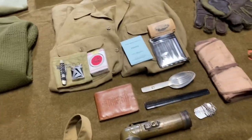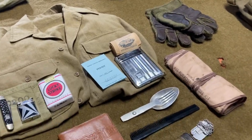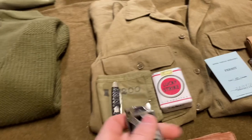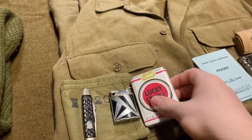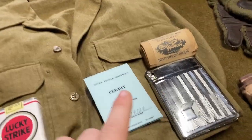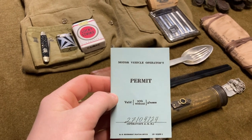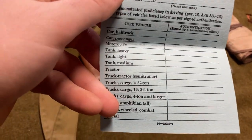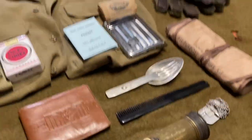Here is some pocket litter — I'll quickly go over everything. There's a handkerchief, pocket knife, and an original 1930s cigarette lighter. Lucky Strike cigarettes. Every tanker would be carrying a vehicle operator's permit — because part of their job was to operate a vehicle, so you would check off tank, heavy, light, or medium. Also Waldorf toilet paper issued in K-rations, a cigarette tin, and a goggle case holding the Polaroid goggles currently on the helmet — with additional lenses including tracer lenses inside.